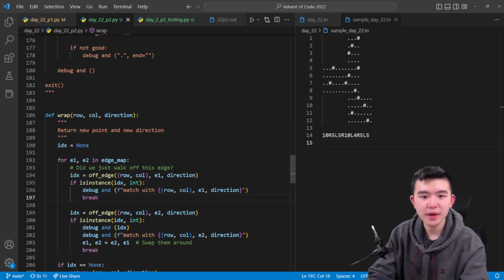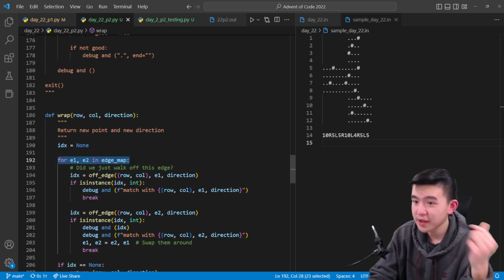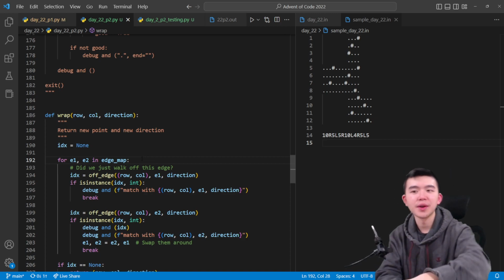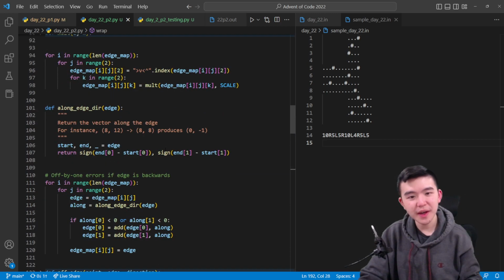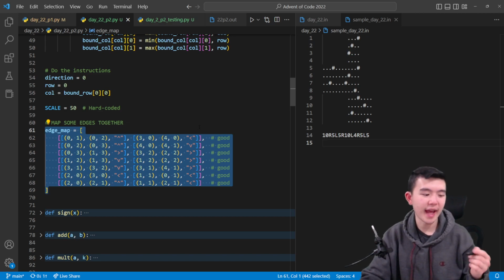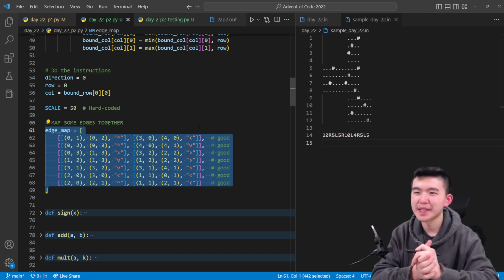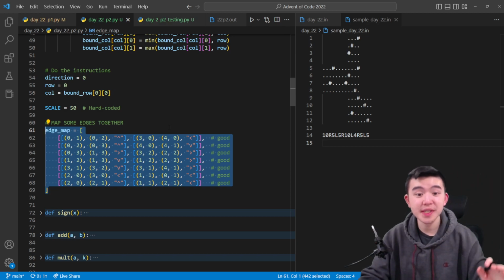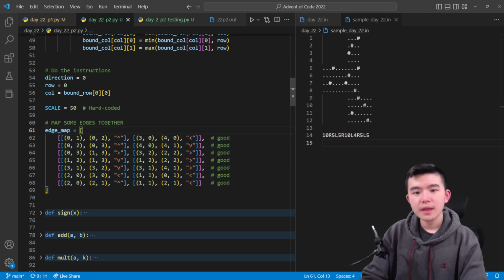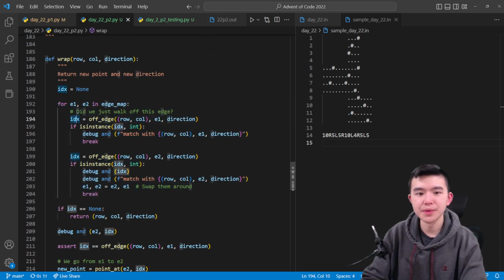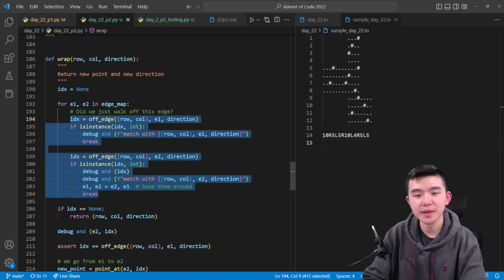So there's a bit of code here. Since the edges are commutative, like walking off one edge and going to the other edge is the same as walking off the other edge and going off to the first edge. This is kind of the benefit of writing the edge map in a paired up sequence like this. We don't have to do redundant things. We're mapping edge 1 to edge 2 and then writing edge 2 to edge 1, we could just combine those in the same pair in this list, which reduces the computation for us. So we just have to do a simple check, do 2 checks here instead of 1.